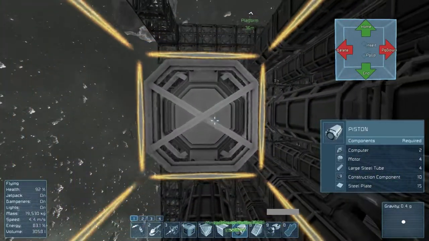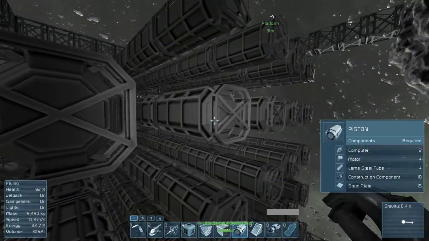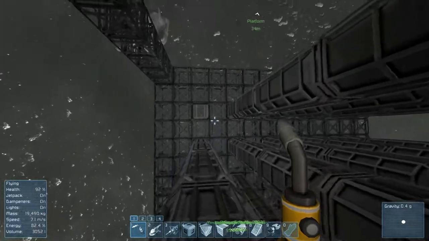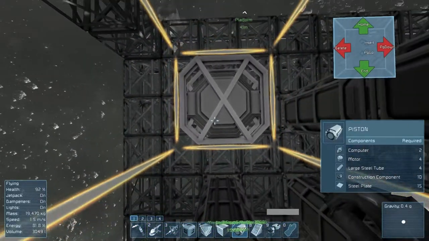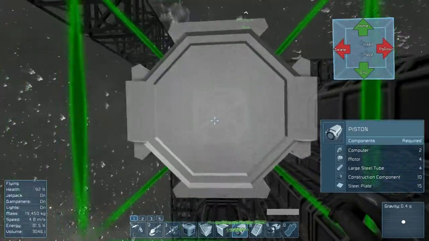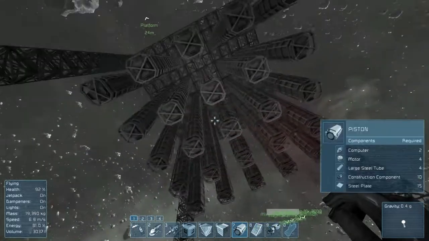So, 125 pistons, right? That's kind of funny because a piston consists of two parts, the top piston part and the piston itself. So I'm gonna be welding 250 items here. And that's not even the armor box. Oh man, what am I doing with my life? Jeez. Okay, that's it for the pistons.